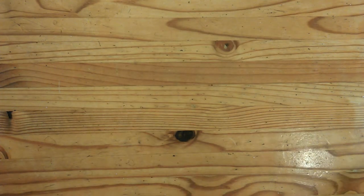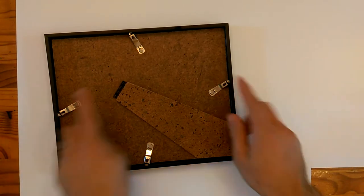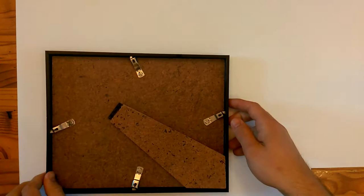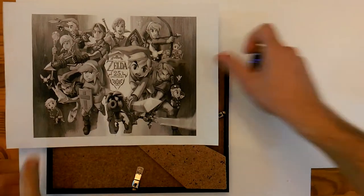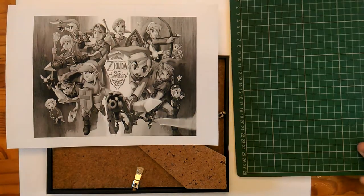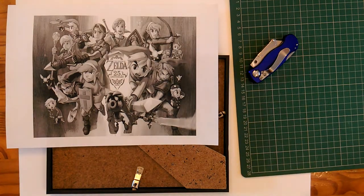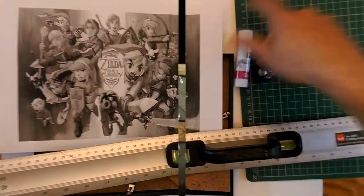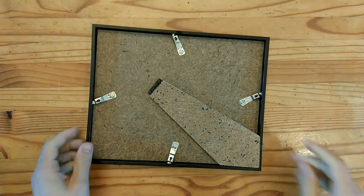For this project you're going to need a piece of foam board that's roughly twice the size of your picture frame, and an old picture frame — one that gives you about half a centimeter to a centimeter of height and a good solid board behind. You're also going to need a picture or photograph that's going to become your new jigsaw puzzle. For tools you'll need a cutting board, a Stanley or X-Acto knife, a metal ruler to cut nice straight lines, and lastly a normal tacky glue stick.